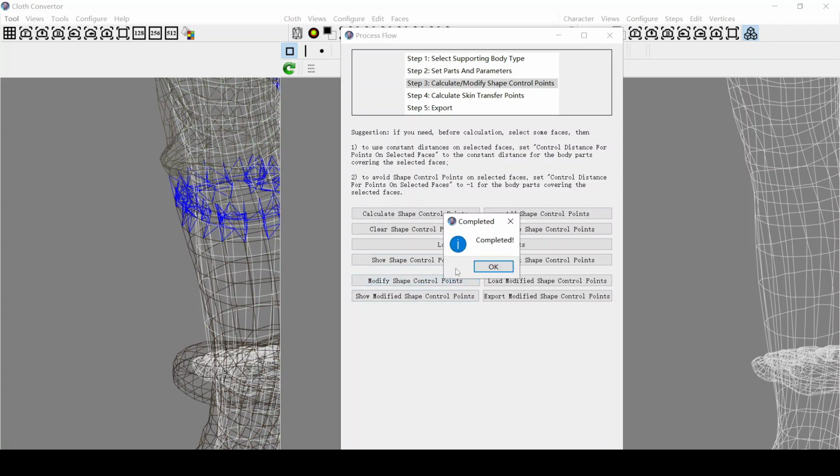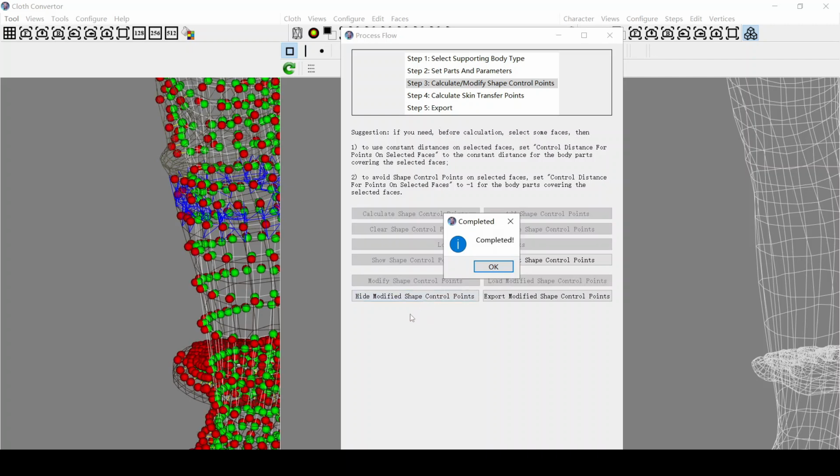Then do modification. Then let's show the modified shape control points. You see these points are outside of the body.